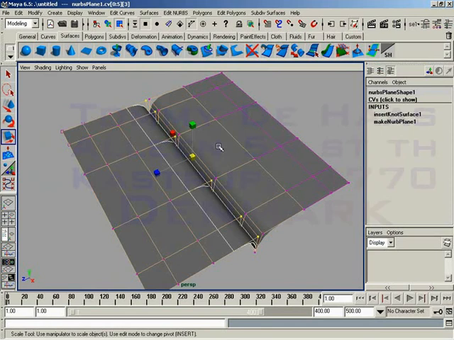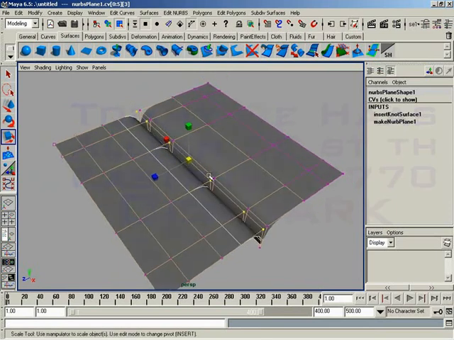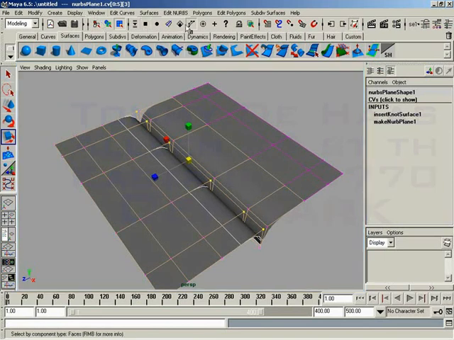So, we've looked at CVs. We saw that we still have knots, but they can't be moved. We've looked at isoparms and how they act as markers, allowing us to tell specific tools to do actions on the surface in that location. We've looked at holes, and we've seen how they are a bit more useful when dealing with surfaces than with curves. We do have one more thing, and that is to go ahead and turn these guys off.